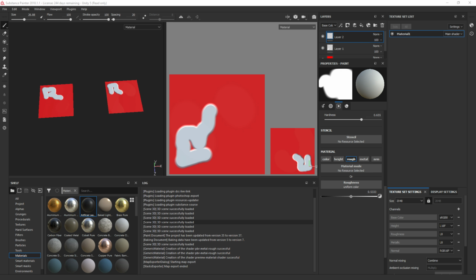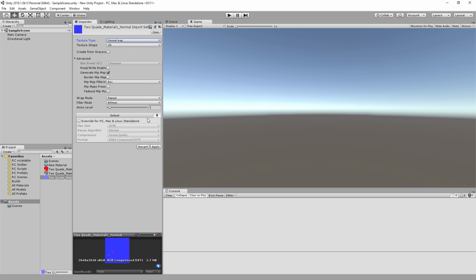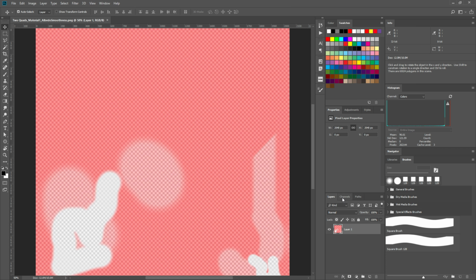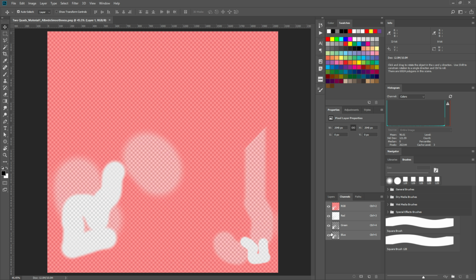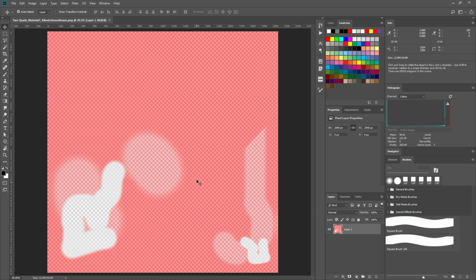Now we're going to open up Unity. It brings in those materials. We need to change the normal map to a normal map texture type. Let's just take a look at these. So there's our albedo Photoshop. So, looking good. It looks somewhat transparent, and that's because we put the roughness channel in the alpha. So if we go and look at, well, supposedly I did. I don't see an alpha channel on here though. Interesting. Somehow it looks transparent though. Maybe it's like a, I don't know what I'm talking about.